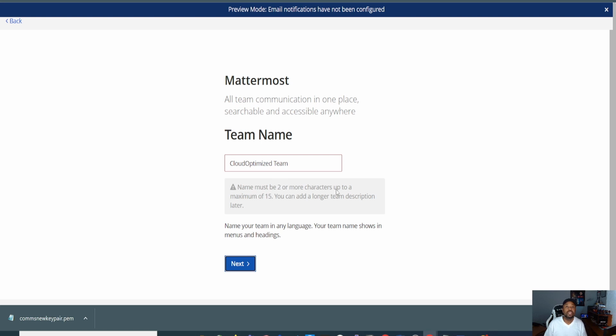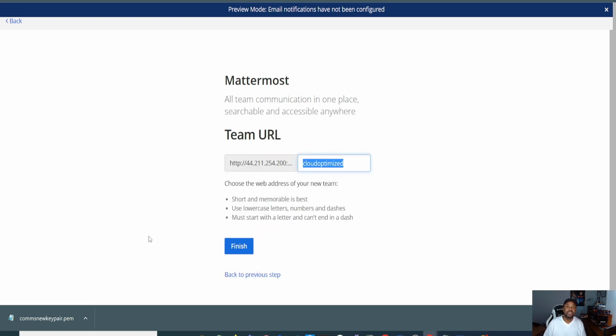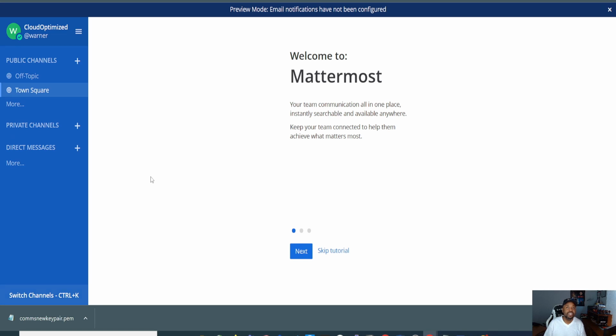Name must be 2 or more characters up to a maximum of 15. Okay, too many characters. The rules. The team URL is gonna be this. And we're gonna finish that. And now we are in the main console. Welcome to Mattermost, your team communication all in one place, instantly searchable and available anywhere.